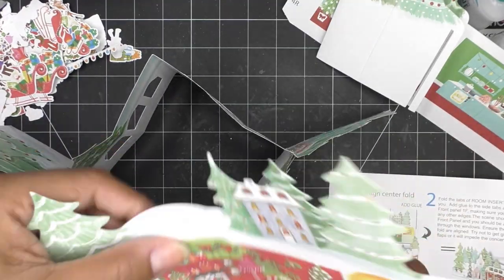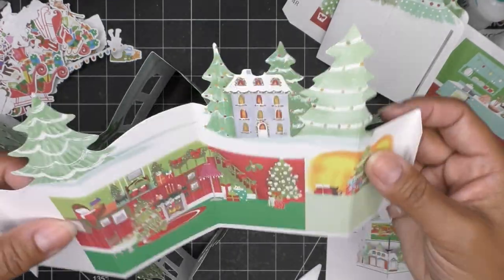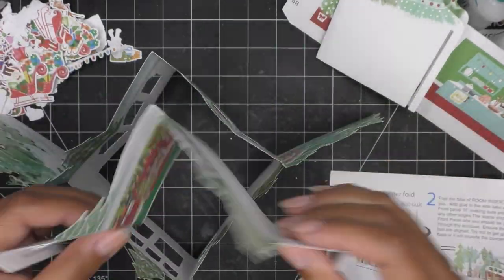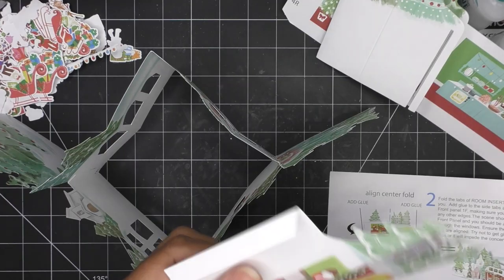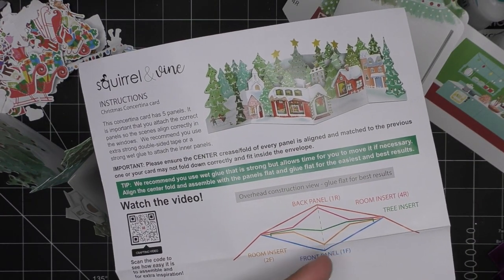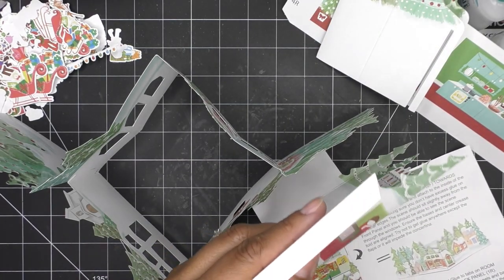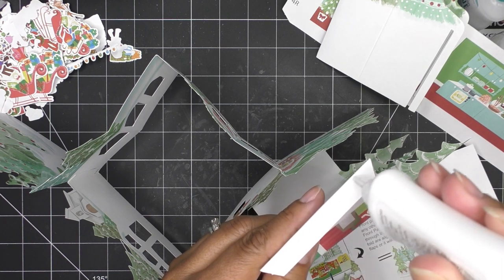Okay, and I'm just going to fold that again. Again, that might fold backwards, I'm not sure right now. So either way, it just makes it easier if it's tucked away from me right now. And you can also reference your picture here. It is showing this is coming forward. This is also forward. But for now, let's put some glue on this tab.